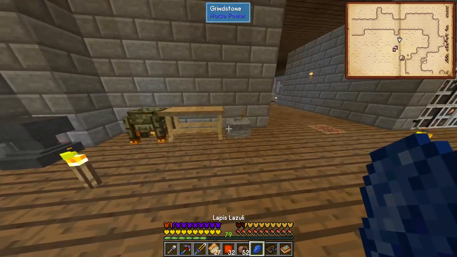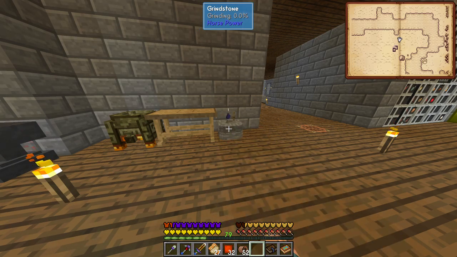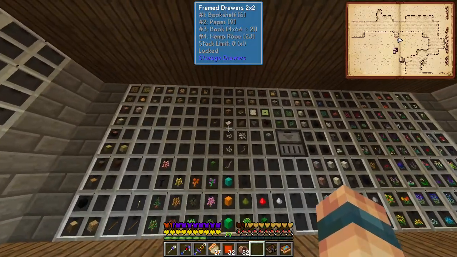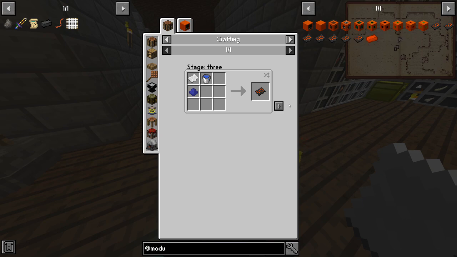I honestly could have sworn we had blue dye somewhere. I think I might have left it downstairs actually, next to the engineer stuff. But it's not too difficult to get. There we go. Done. And one piece of paper. So we do this. Liquid processor, plus.